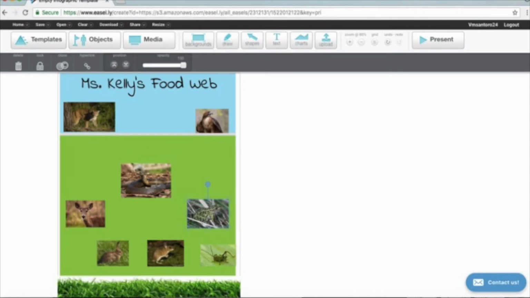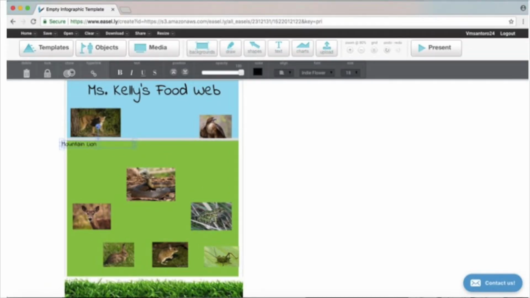Here are all the images that I'm going to use that are resized and repositioned. And as you can see, I did that again by using the blue box that comes around the image when you click on it. Now I'm going back to include a text box for each picture to label what the animal or plant is. I again select on the top toolbar text, and then I'm able to have a text box show up and double click to type in the box.